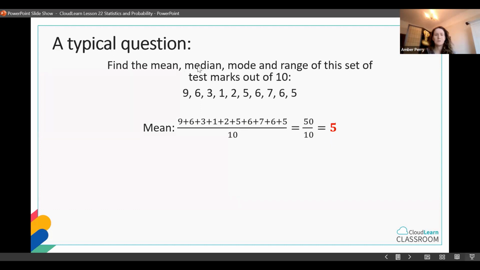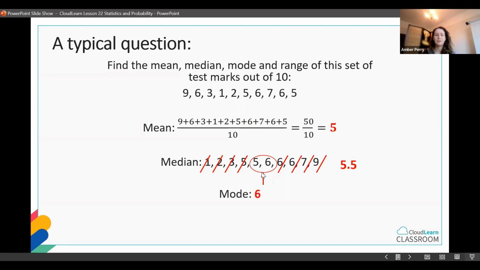The next one, median. So the median is the middle number. Before we just take the middle number, we can't just go to the middle number right now because they're not in order. So we're going to need to put these numbers in order first. So you can see I've ordered them first, then you can find the middle number. Now I've chosen this set because there's 10 bits of data. So when there's an even number, we actually have 2 numbers in the middle. So to get that median value, we have to find the middle of the middle, which is kind of the mean of the middle, I suppose. So the middle of the middle there is 5.5.